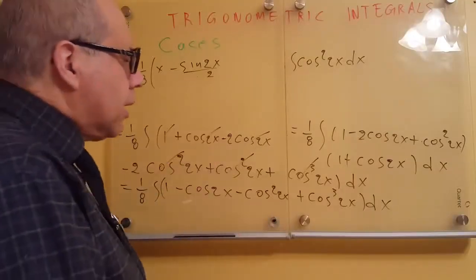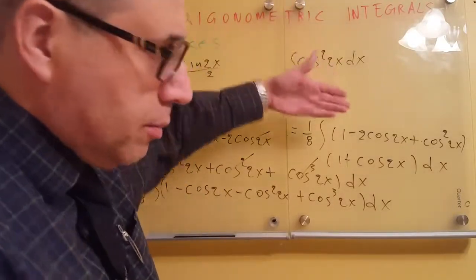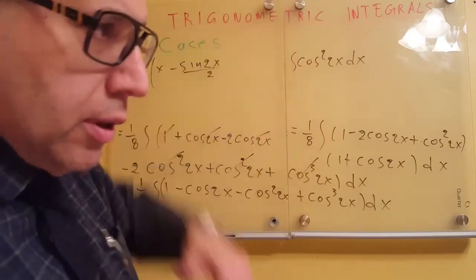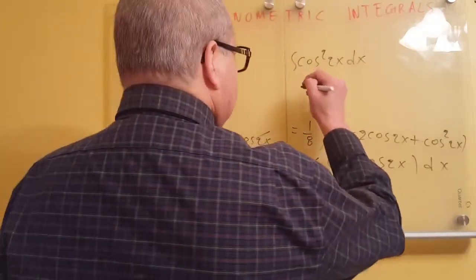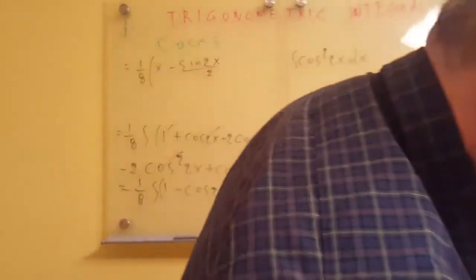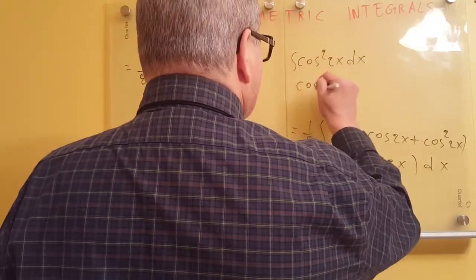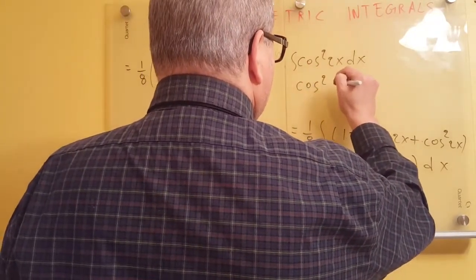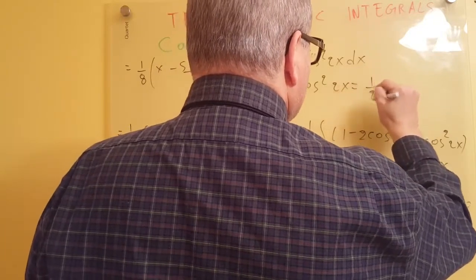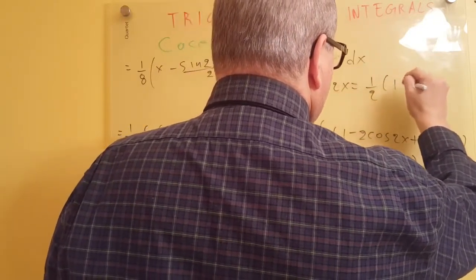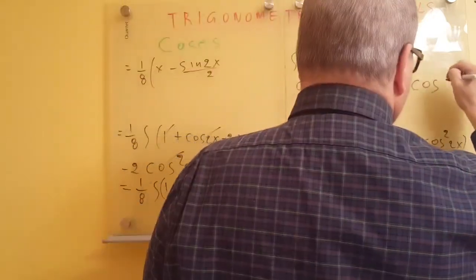So, what I do here again, it's because it's an even power of cos, I have to take again the double angle. So what do I mean by that? I have to substitute this here, the cos square of 2x equal with 1/2 times 1 plus cos of the double angle of this, which will be 4x.